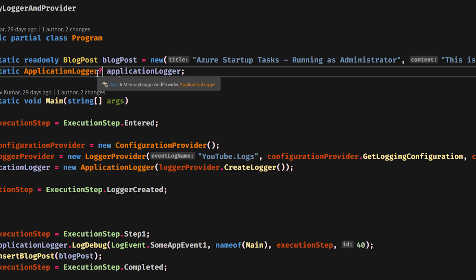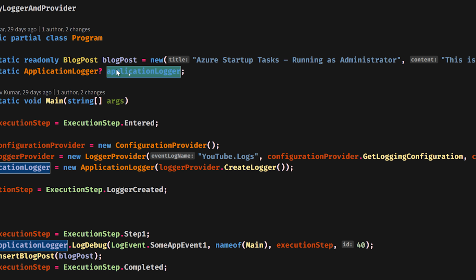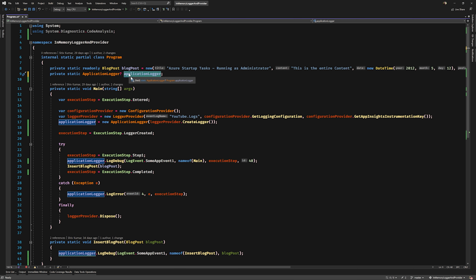Okay, so this is nullable. Now, right away, it has already altered my intention. My intention was not that this is a nullable field. It's not in my mind. That is a non-nullable field. I just don't have a way in the language to express that.